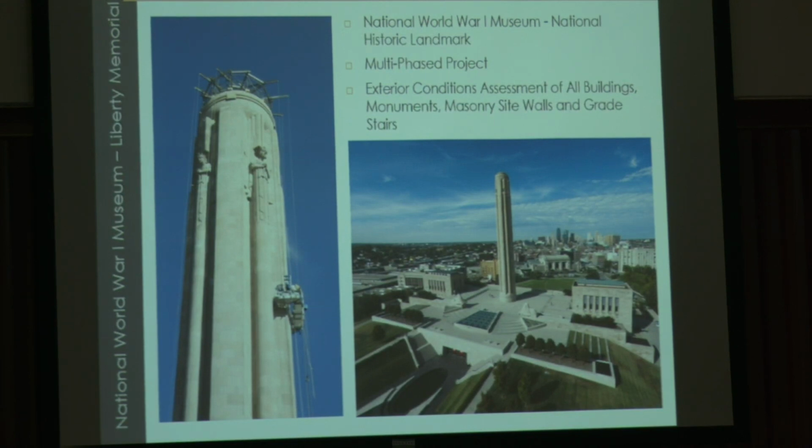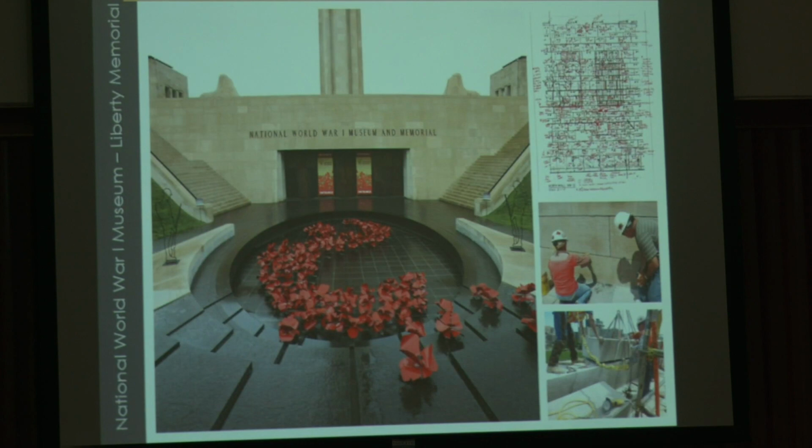Like I said, we've been doing a lot of work on Liberty Memorial over the years. A majority of what we're doing here is in-kind replacement. We actually work with the quarries to make certain that we're getting stone units that are rusticated, is what it's called. It's a rustic limestone, which comes from different parts of the quarry, and the colors all match and blend really well. We replaced the signage on that front entry multiple times, because I keep changing the name. This is the last rendition, and hopefully this is how it stays.